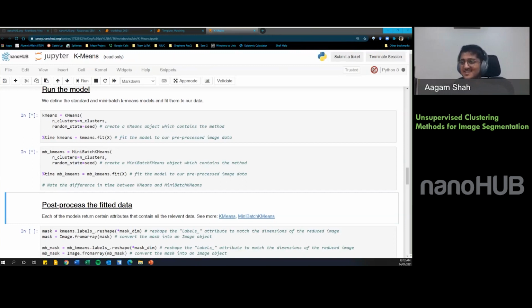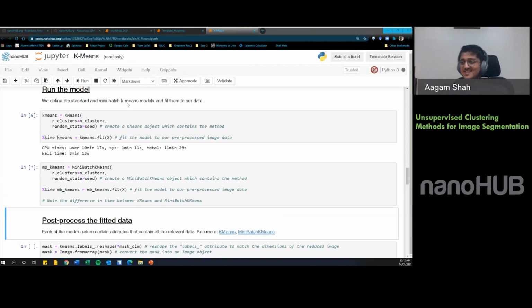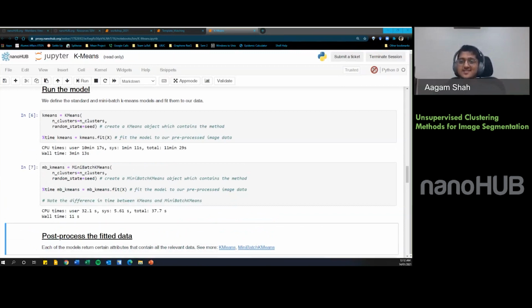One of the interesting things, let me chime in. We have over 100 participants, and a lot of them are running the same simulation. So that tends to put a little bit of load on NanoHub computational resources with lots of people running at the same time. So that's why it sometimes takes a little bit longer.